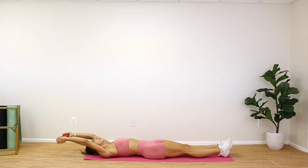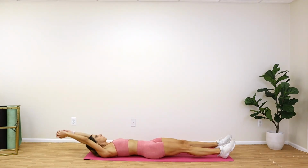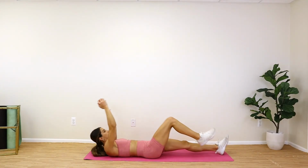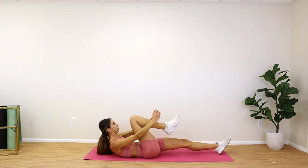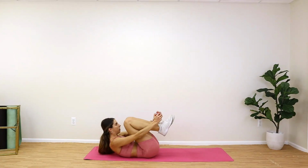Second to last move. Knee goes in, out, other side. And both come up together. Push. Back. Bring it in. So, guys, I want you to pick a point on the wall that is diagonally into your gaze, and I want you to just look at it. That's where I want you to keep your head and your chin so that your shoulders are just slightly off the ground. Pull and squeeze.